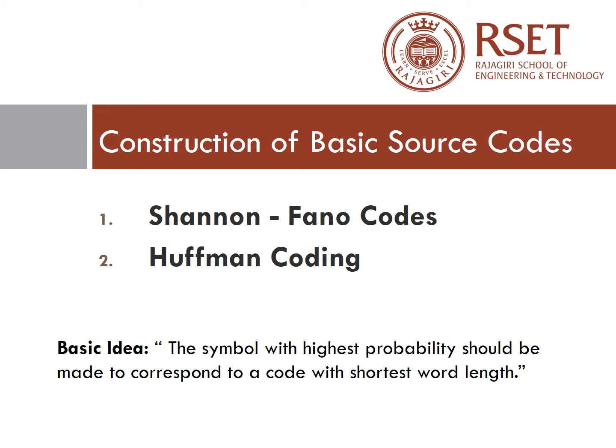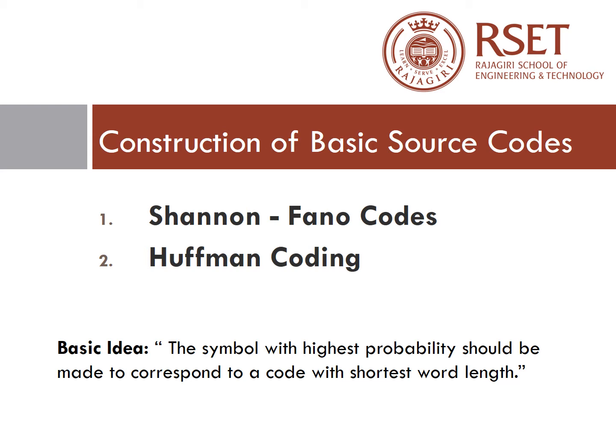Before moving into it, let's have a quick recap about source coding. It's the source encoder, that block, which converts the symbol sequence emitted by the information source into a sequence of bits. So it is a source encoder that maps the symbols into bits. The question is, how is this mapping done? Normally, we assign every symbol a set of bits. But the problem is, if we assign the same number of bits for every symbol, obviously the length of the sequence is going to be very large.